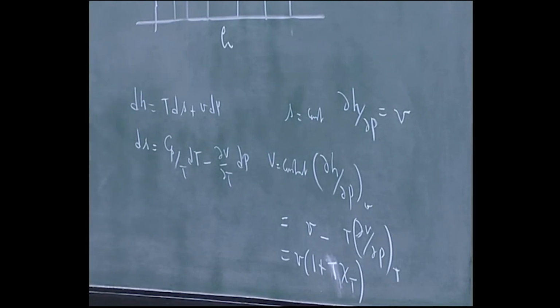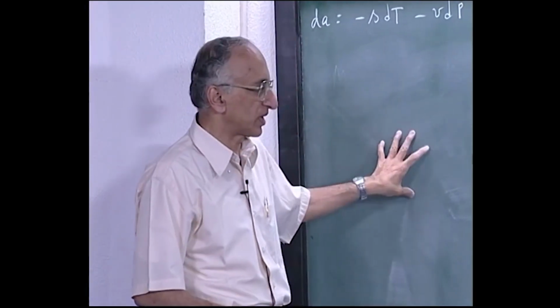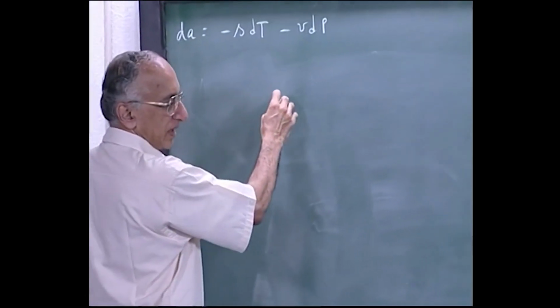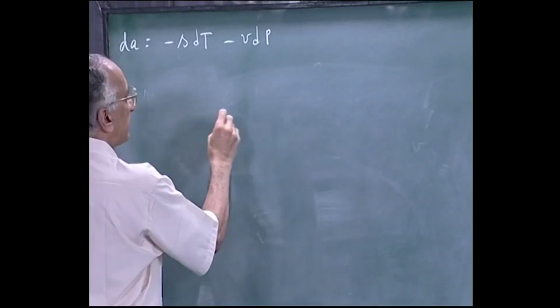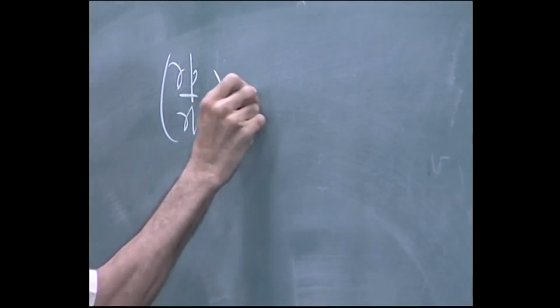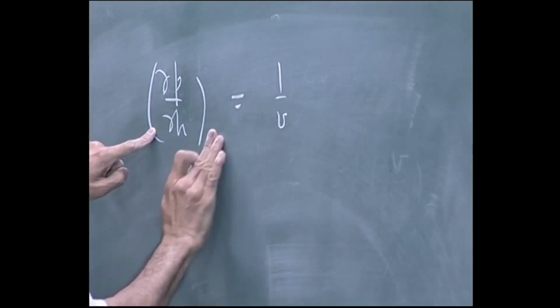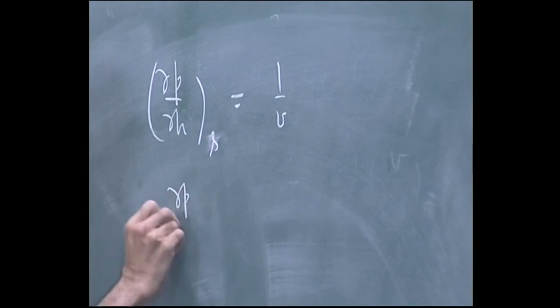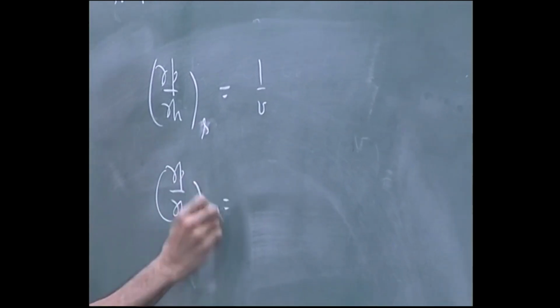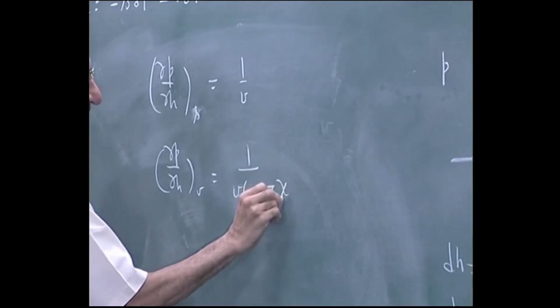Apart from these measurable quantities, the caloric measurable quantities will include enthalpy changes during a phase transition. I will come back to that. There are some more measurable quantities, but these are fundamental ones. Let me get back here and say the slope here, you are looking at dou P by dou H at constant volume is simply 1 by V, constant S, and dou P by dou H at constant volume is 1 by V into 1 plus T times chi sub T.